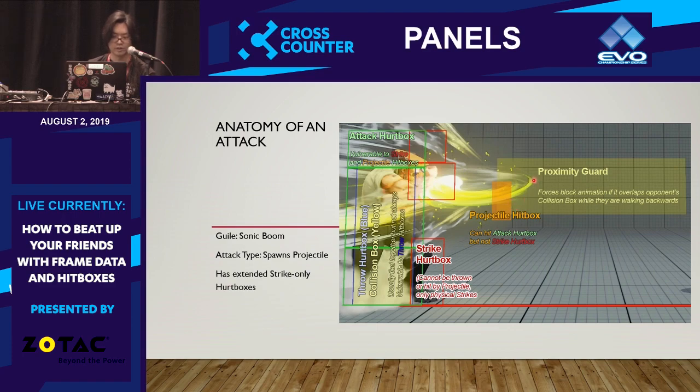Guile's Sonic Boom actually does not start over here. It's somewhere like maybe 4/5 of the way through. If you neutral jump and land in the front part, it doesn't do anything to you, so don't be too scared of that part. And then you've got these red hurt boxes. What the hell are these? These hurt boxes are strike only hurt boxes.